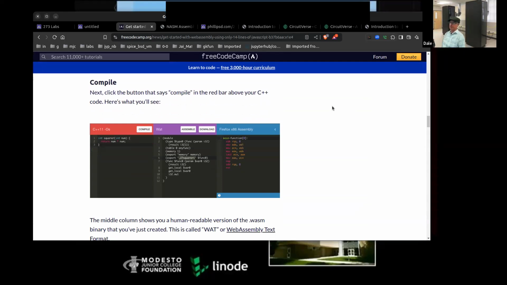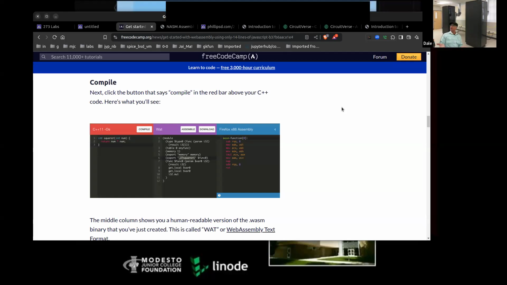And then the Firefox assembler. Just as we have object code that runs specifically on a Raspberry Pi, and we have object code that runs specifically on an Intel machine, we can run WASM in any modern server.